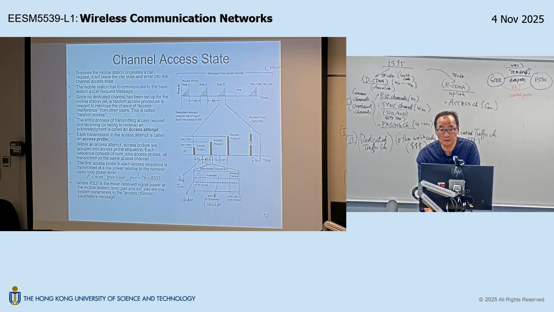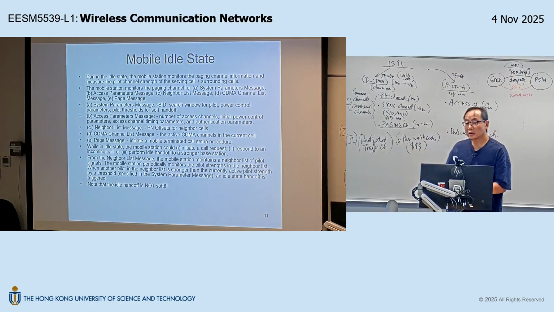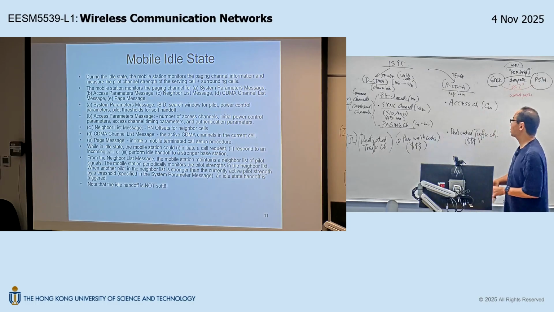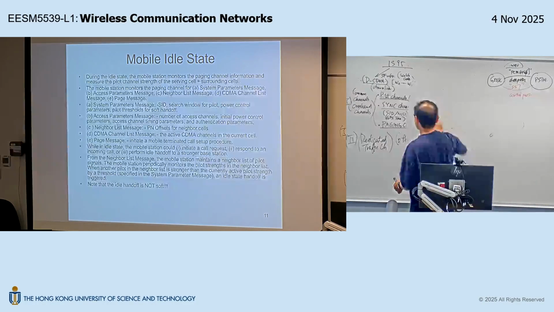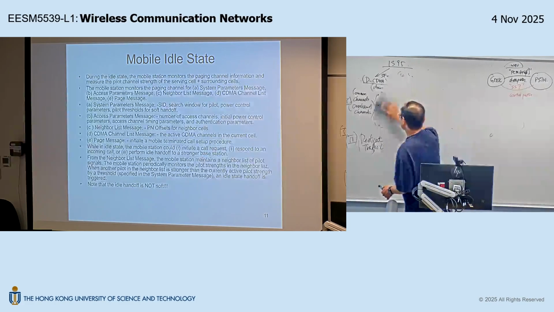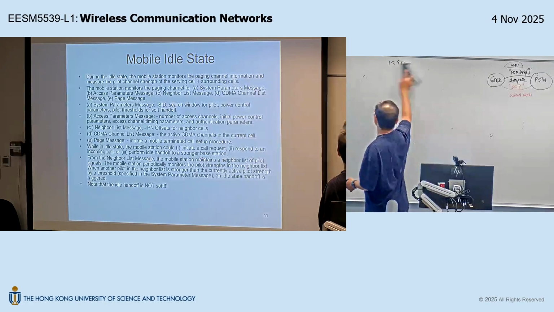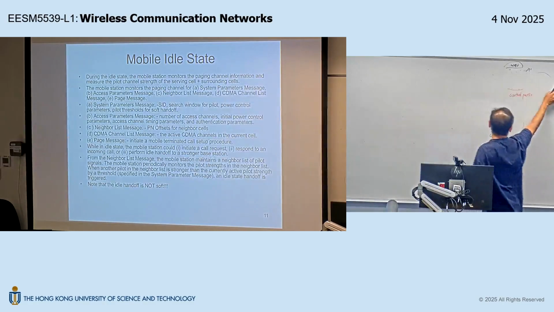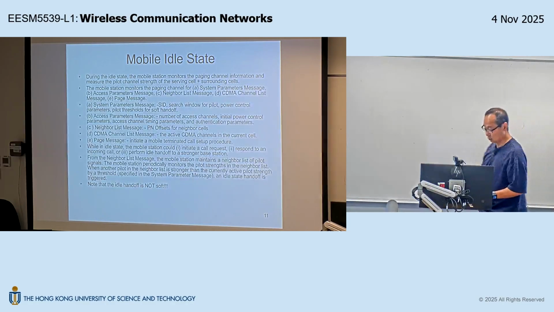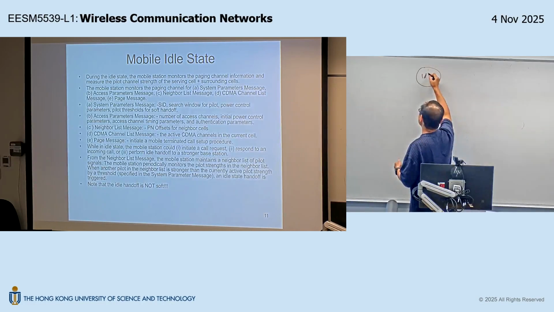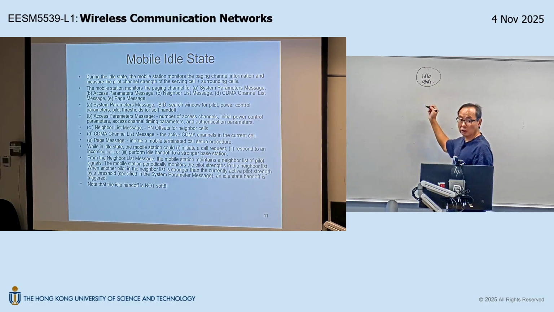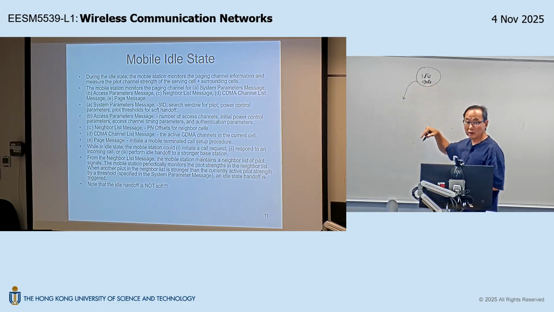Any questions? Now, you can stay in the idle state forever. But there are 3 events. Let me erase this. You can be in idle state for a very long time if nothing happens. But there are 3 events. These are event triggers. There are 3 things that will bring you out of the idle state.